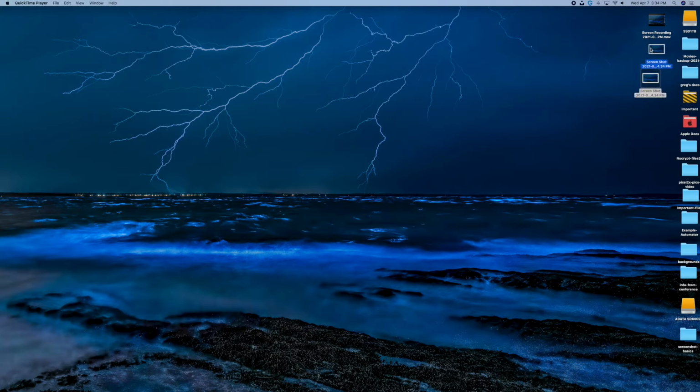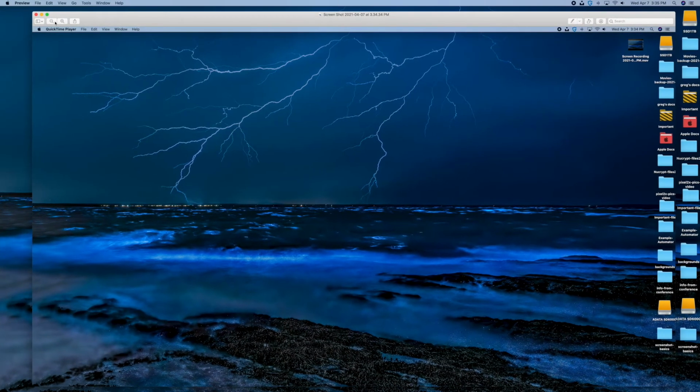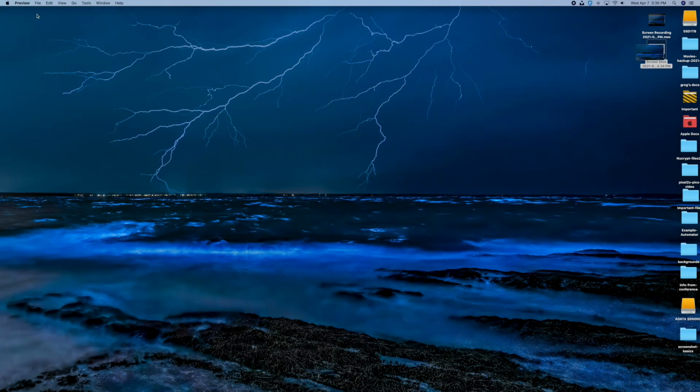A lot of people complain about that time there, and I'm going to show you how, if you want it to be saved instantly up here instead of having to wait for this to sit here for a while, I'm going to show you how to get past that. But Shift Command 3 takes it of your entire screen. And if I open this up, you'll see it's my exact screenshot of what I actually took, the entire screen, my desktop. That's number one.